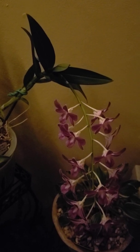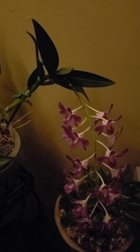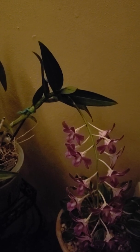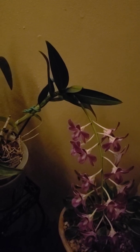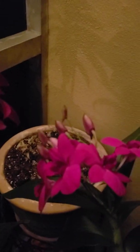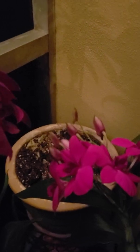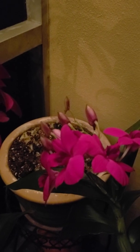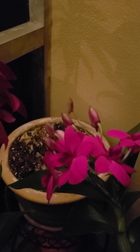They came in bloom, I want to say, see, this is the end of October. I want to say they came in bloom in August, and they've been blooming ever since. And this one in the middle here, I'm calling fuchsia pink. It's hard to tell that it's much difference in color than the other one, but it's just come out, and like I said, it's beautiful, and it's also fragrant.